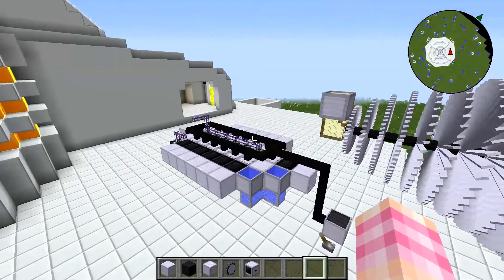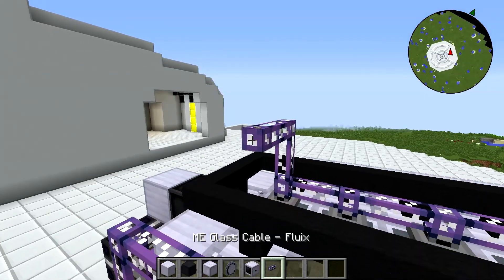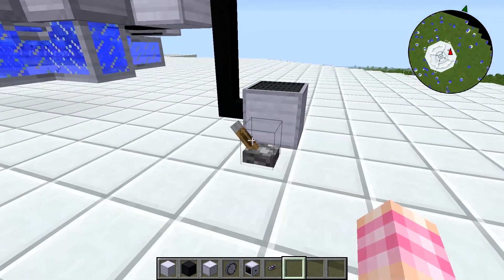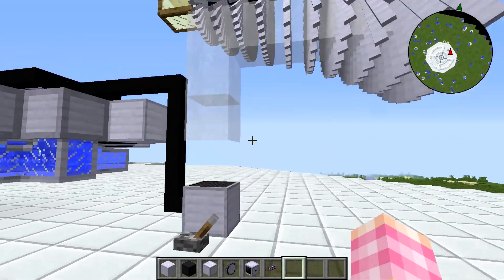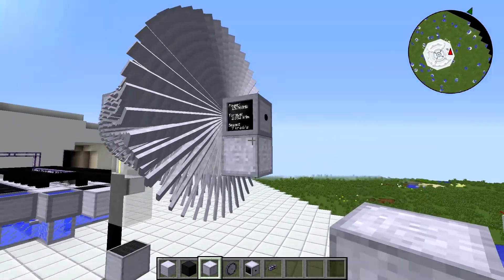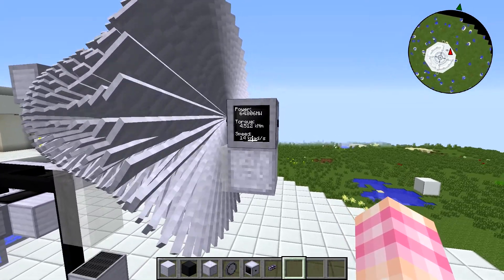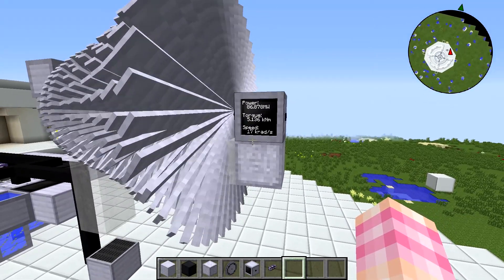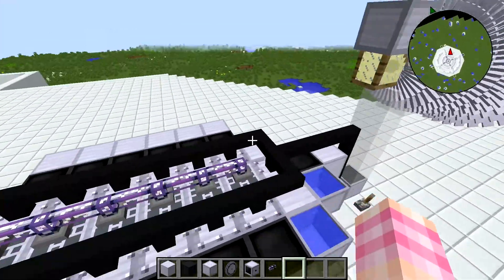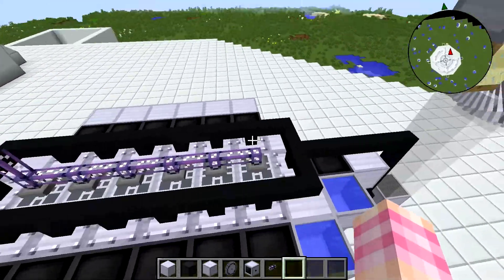I've set up a tiny little reactor here and we're going to fire it back up. I forgot to put a block there to stop the steam going away — we don't want any laggy messes. So we're going to let this power up. This is a six-core linear reactor, which is not safe at all, so don't build it unless you are guaranteed not to burn out of water.